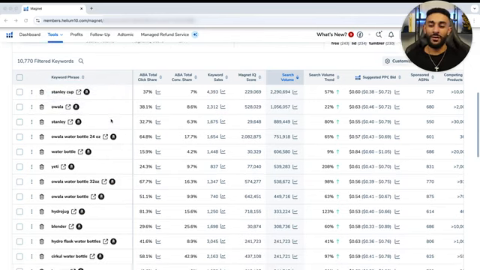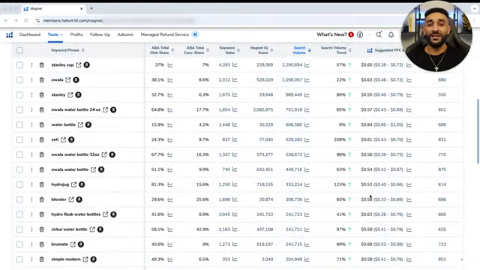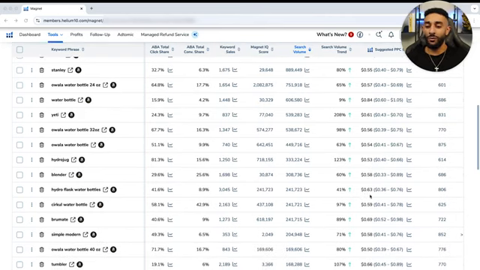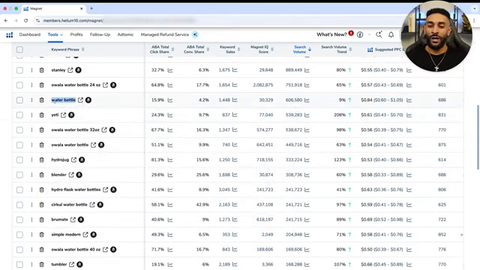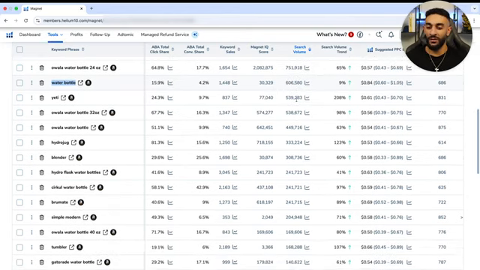What you're going to notice is that a lot of the keywords on this list aren't necessarily relevant to your product, or you may see brand names like Stanley or Yeti. Just because a keyword is on this list doesn't mean that it's relevant to your product or even a keyword that you should be using in your listing. So what I like to do is I'll go through this list and start compiling a list of keywords with strong search volume that are also relevant to the product that I'm launching. So if I was selling a water bottle, I would definitely want the keyword water bottle in my listing because we see that it has strong search volume and it's the main keyword for a product like this.